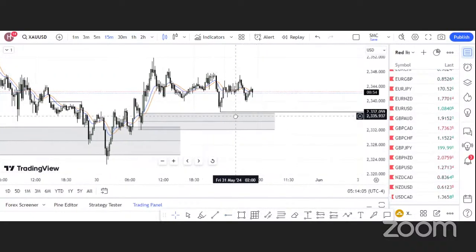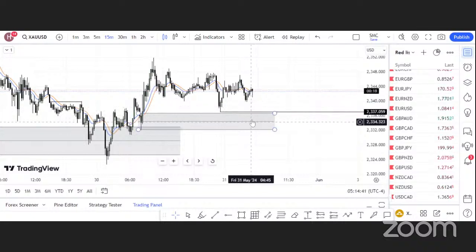this area which is going to be an inducement. Market is going to take out stop losses from here. So a lot of retail buyers will be waiting for the market to get down to this level. And when it gets to this level, they want to place a buy trade from here. So when they place the buy trade, the market is going to cut deep down below this level, and then take out the stop losses before moving to the upside. All right.